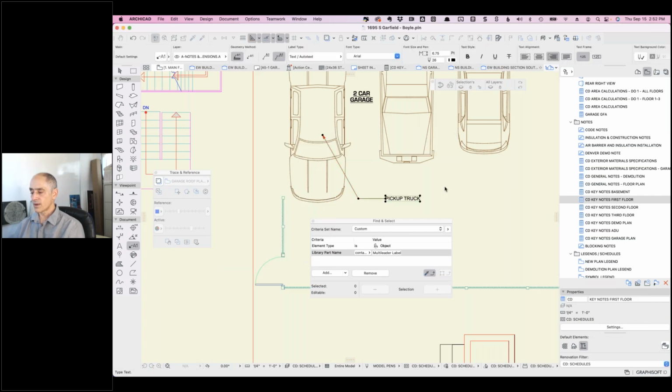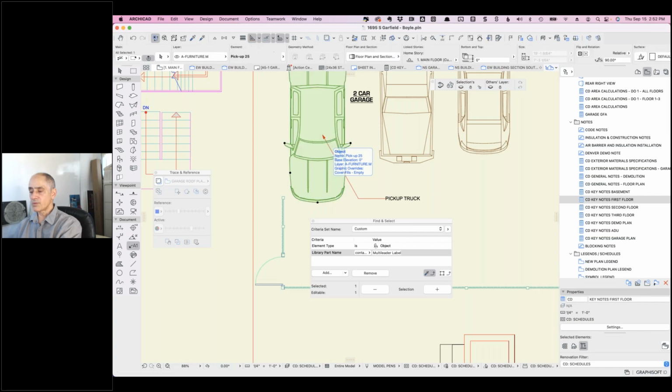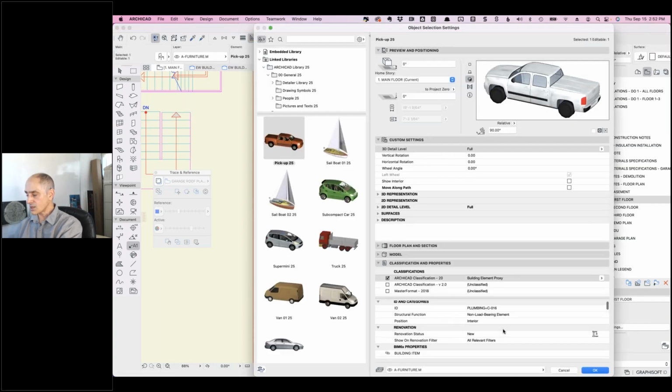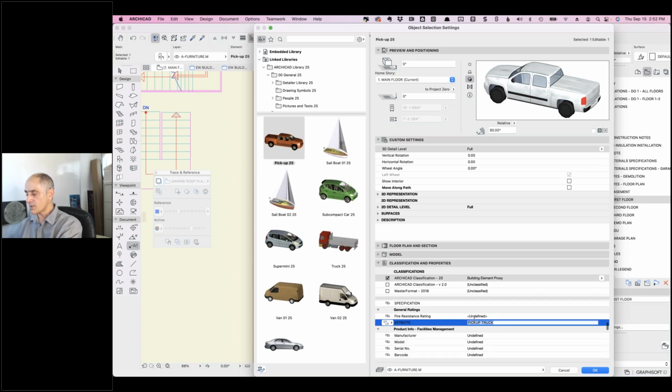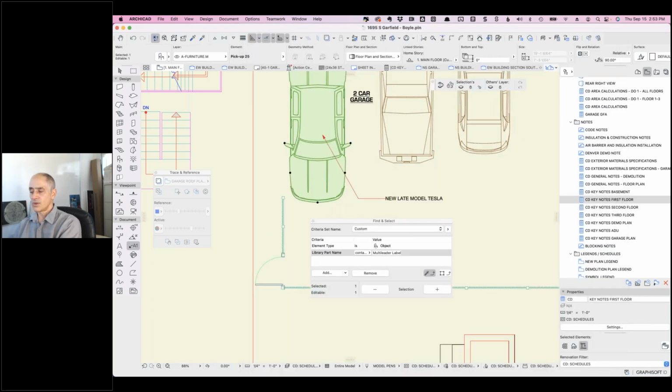So now if I say in the note that it's actually not a pickup truck, it's a new late model Tesla, now this thing has that note. So now this note is picking up the information about the actual element and displaying it.